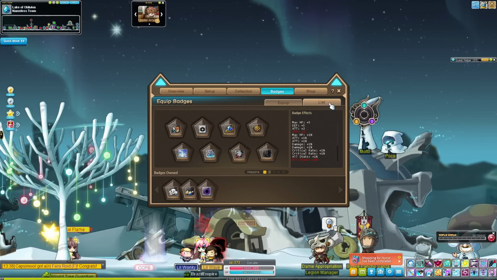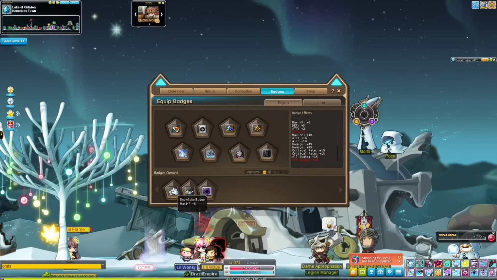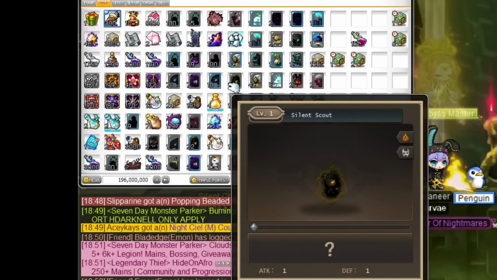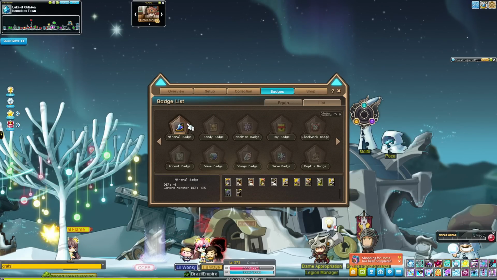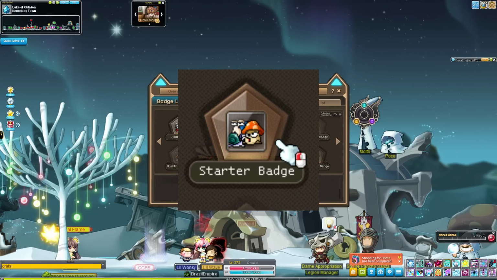Anyways, if you wanted more familiars out, you gotta collect a bunch more cards and get set badges. Thankfully, if you have a higher level character or one with a little more drop rate, you can collect the cards from those various monsters. The easiest ones would probably be like the baby collections, like the snails and mushrooms, red snails, blue snails from Lith Harbor or Victoria Island. I forget what the collection's called.